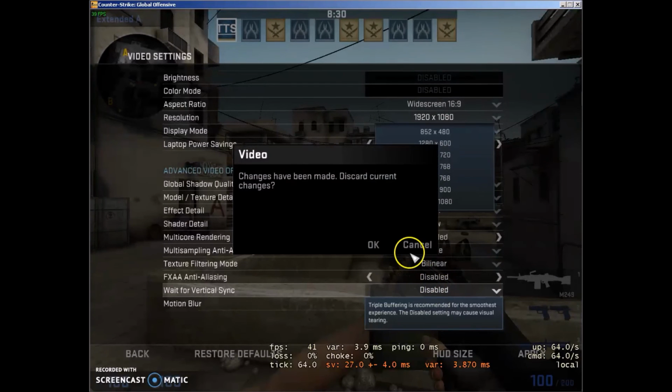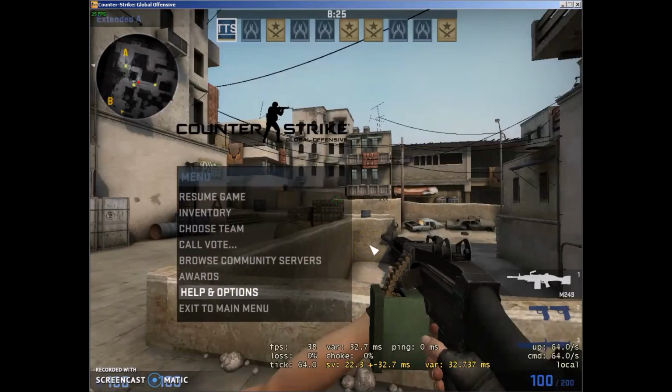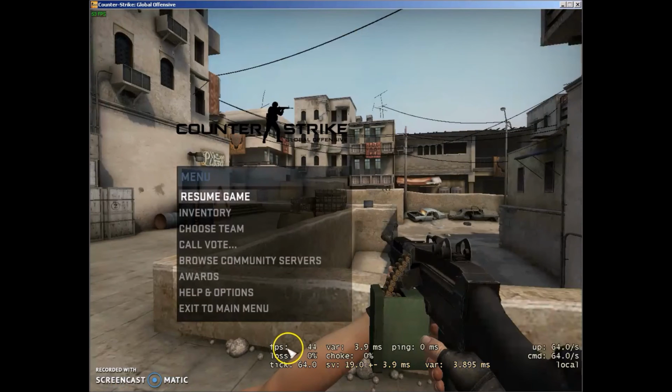And you're going to want to see there's two things. So when you switch your resolution, you're going to want to look down here on this counter where it says FPS, where it says the number right here. You're going to want this to be as high as possible, 1. And 2, these two numbers down here, this SV and VAR, you want them to not be yellow. When they're yellow, that means that the variation between what you're actually perceiving on the screen and what's actually happening are delayed by this specific value.